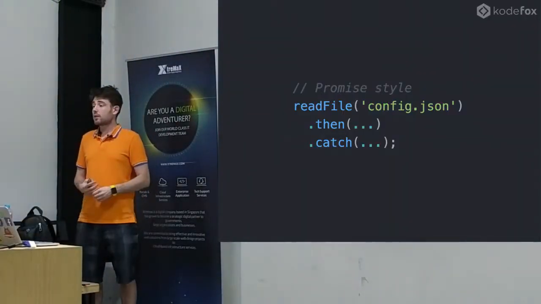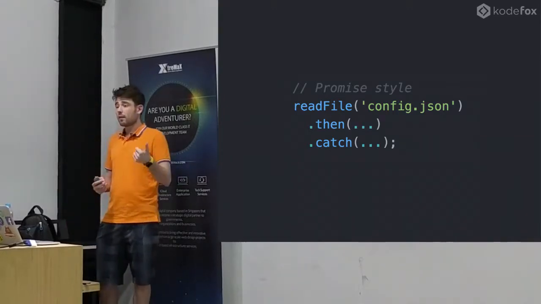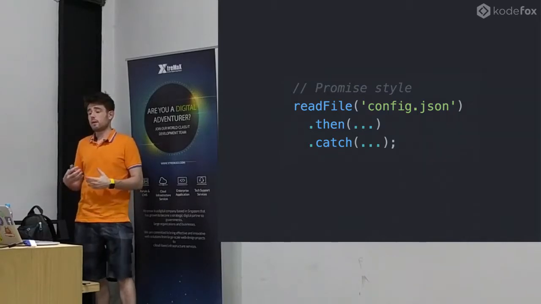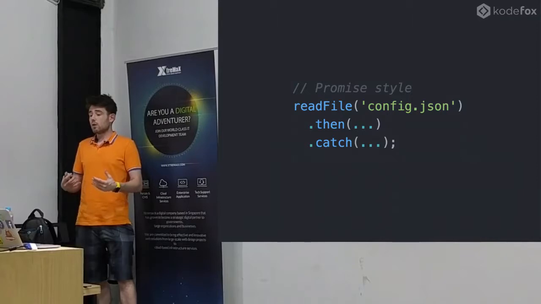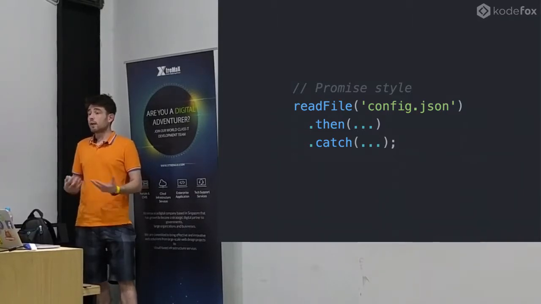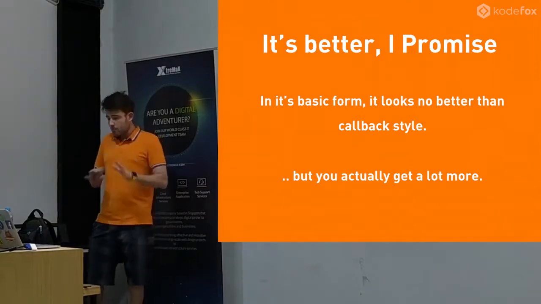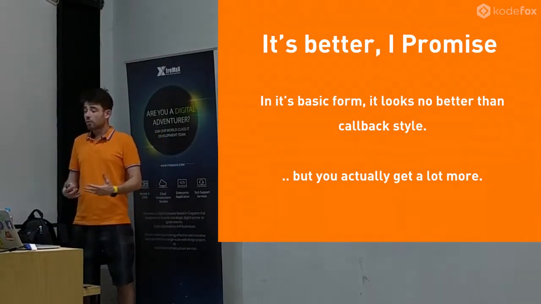And so it looks like this. We read a file, and then we get 2 things. We get then and catch. With then, we can attach a handler or a callback that gets executed whenever the data is finished. So it's better than callbacks. It may not seem so at first. It may seem more complicated, but it is better.